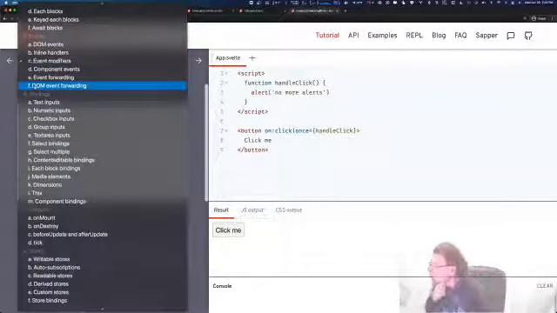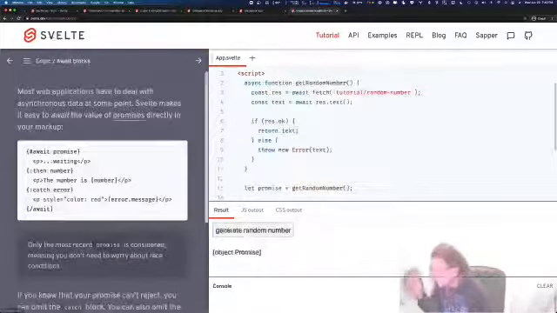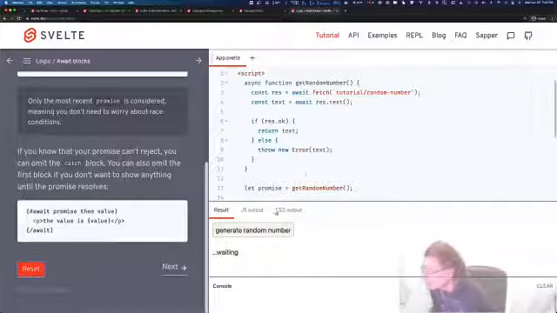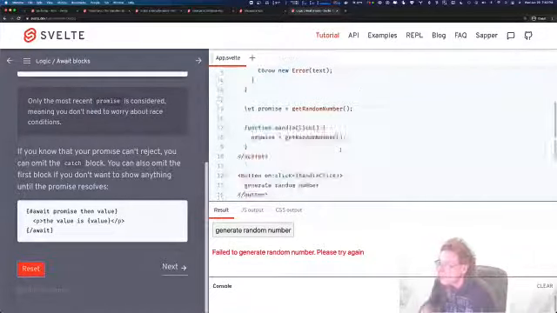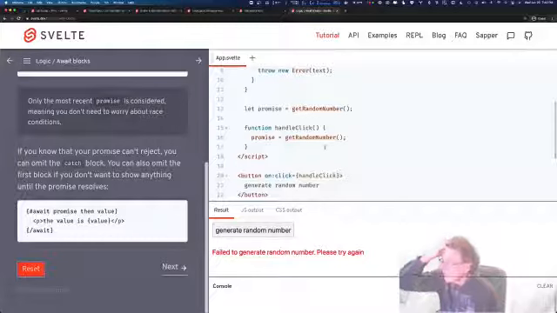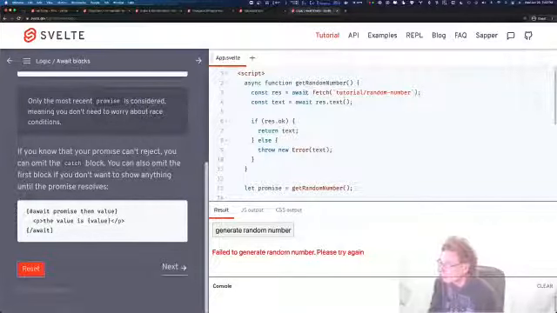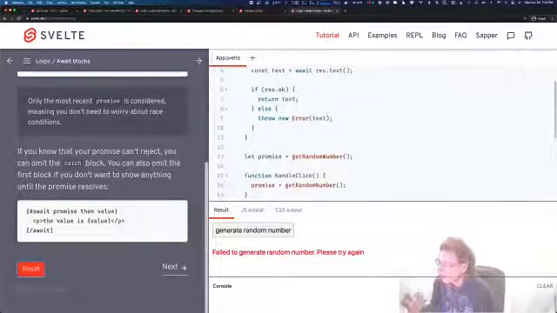DOM event forwarding, I'll let you look at that on your own later. Oh, I forgot to go back. Along with if and else, this stuff comes in really handy if you're doing GraphQL. Basically, this is not GraphQL, but we're going to await some data, and this function up here, and we're going to let this promise. And of course, because this is a let and it's up in here, this promise is reactive.